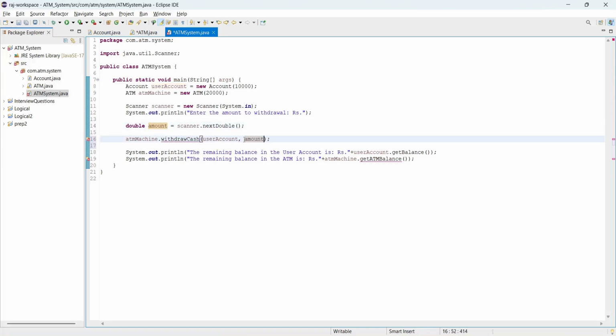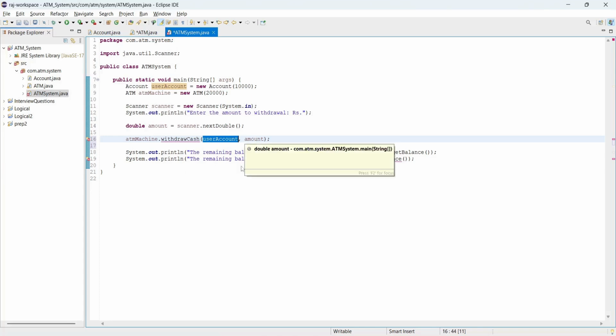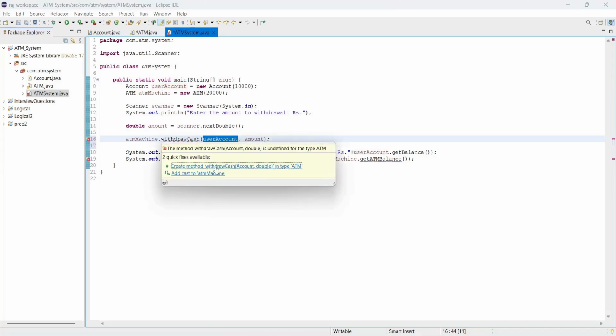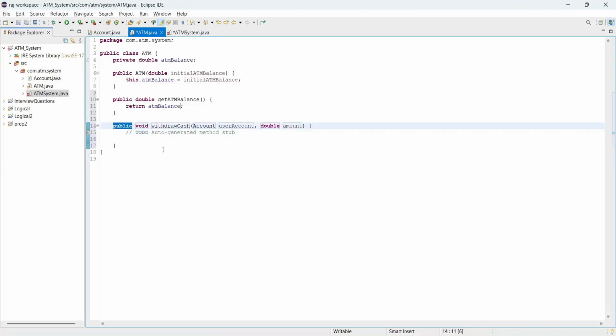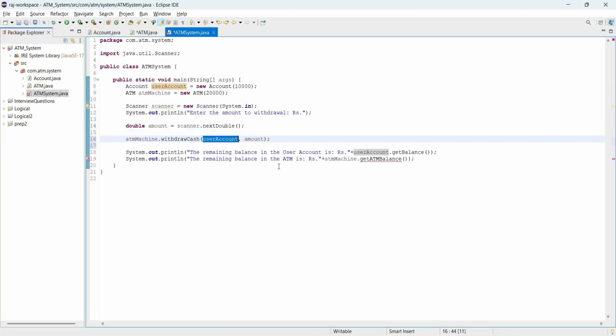Based on the user account, the amount will be credited, correct? And we will create this method here. And what happened to this here?